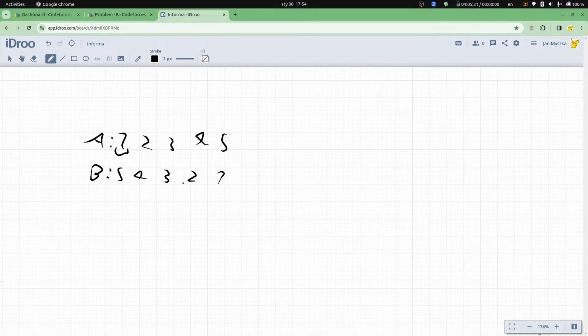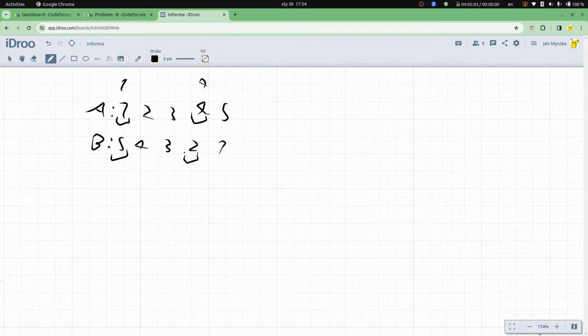Let's say we take the first index and the fourth index. And what we can do is swap the numbers in A at those indexes and the numbers in B at those indexes.